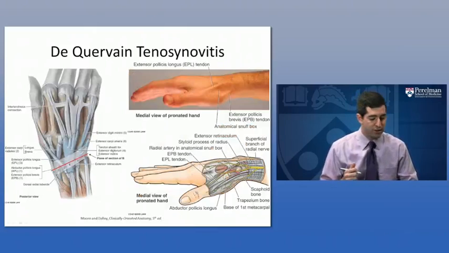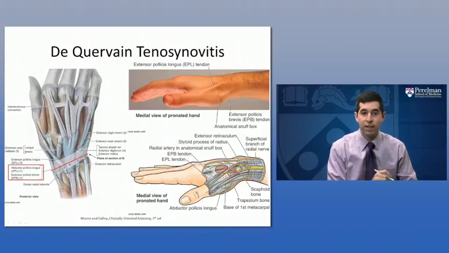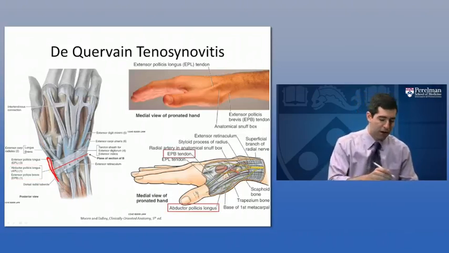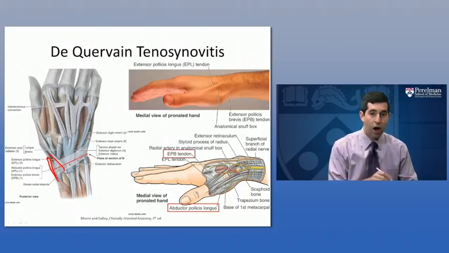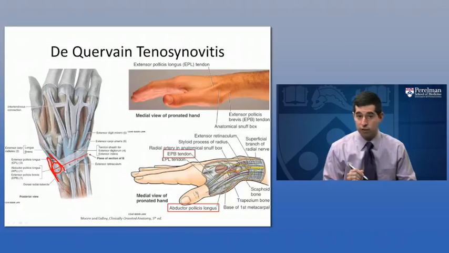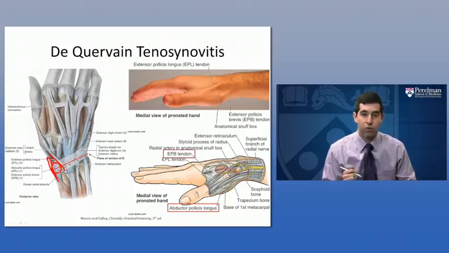You see here for de Quervain tenosynovitis, we are looking a little bit at the anatomic snuff box. As we said from before, it's the abductor pollicis longus and the extensor pollicis brevis tendons that are most affected. And remember, that forms one border of the anatomic snuff box, the other main border here being the extensor pollicis longus. Remember, under that anatomic snuff box, we can find the scaphoid bone, one of those carpal bones, and during a scaphoid fracture, we would also expect to have pain in this area. So the differential diagnosis for de Quervain tenosynovitis, in addition to that possible diagnosis, would be a scaphoid fracture if somebody had a history of trauma or falling on an outstretched hand.